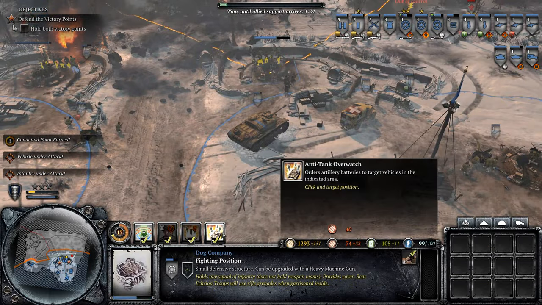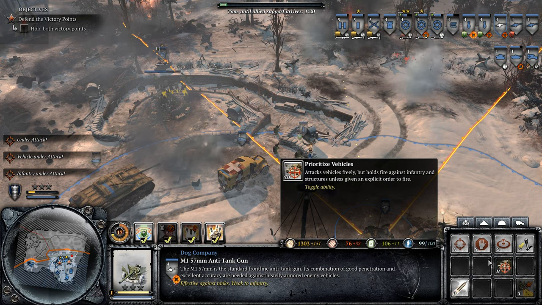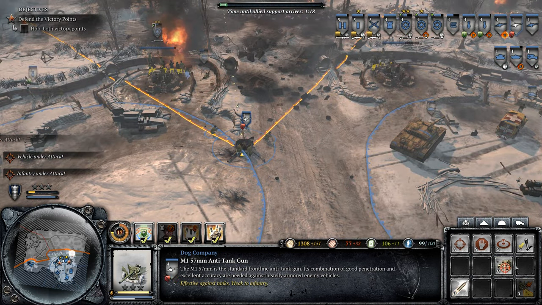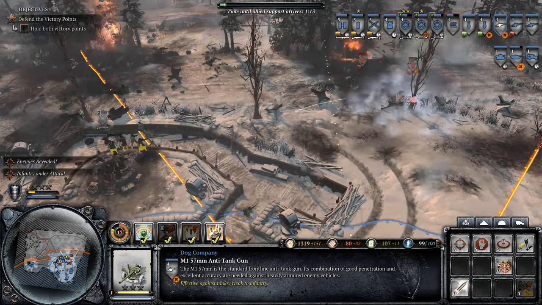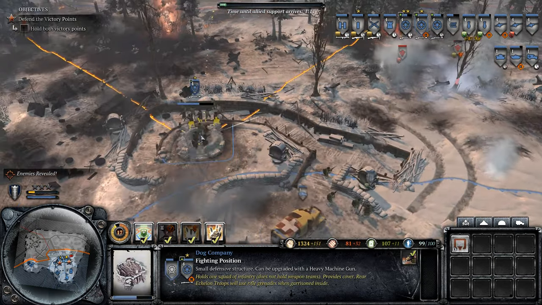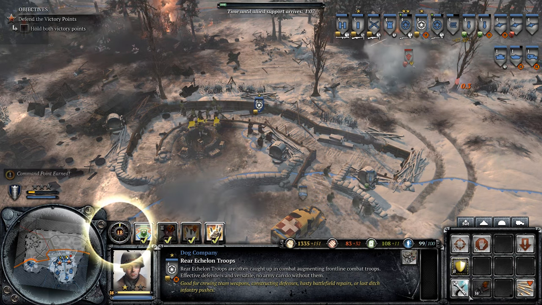They were not expecting so much AT, but I am so happy. Definitely get AT guns. Easily get AT guns. Oh, prioritize. That might... Oh wait, no, they've been doing well. They don't need prioritize. Can I get these guys to heal? That's the question.